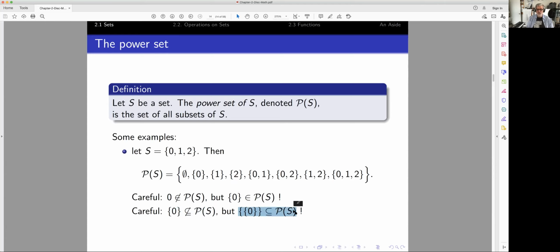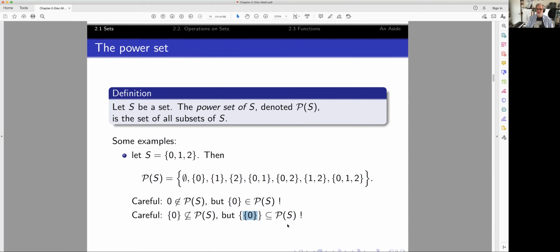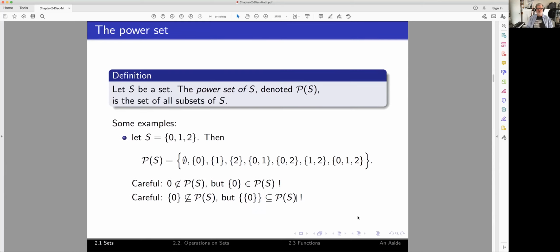However, this is true, right? That looks a bit nasty, but what does it mean? It means that this, which is the unique element of this set, is actually an element of the power set. So this is true, which means basically the same thing as that. These two statements mean the same thing. It can mess with your mind if you try to go too fast, but if you go very systematically using the basic definitions, you should be okay.